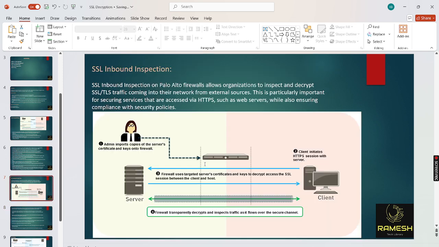Once the traffic is decrypted, it will check for all the malicious threat preventions or threat attacks, and whatever the firewall needs to do for this traffic, and it will also check the security rule. After it decrypts, it will mainly do the security checkup. If the security rule is configured to allow this traffic, it will allow, otherwise it will drop the traffic.